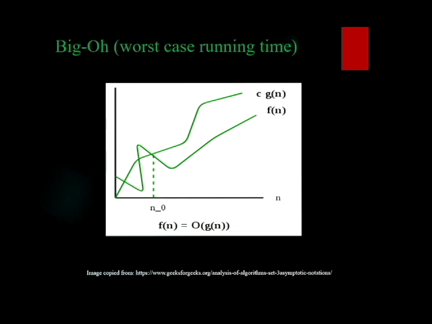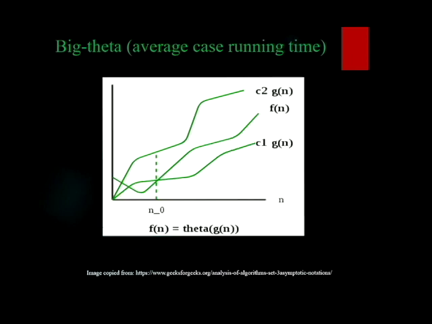Is this understood? Similarly, when you combine these two, you get this, where you are providing your upper bound and lower bound. So your running time may lie anywhere in this region. But this is quite hard to know in practice. So that's the three concepts in terms of complexity analysis.